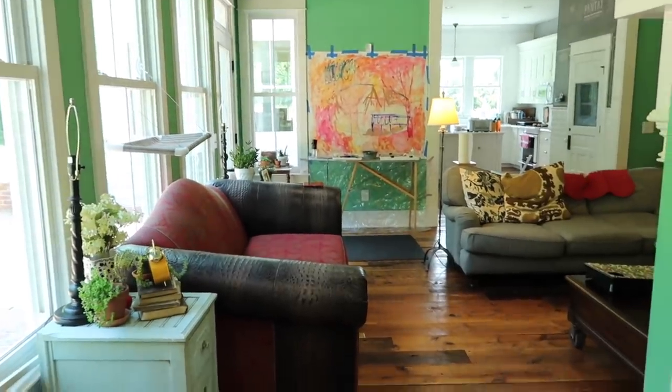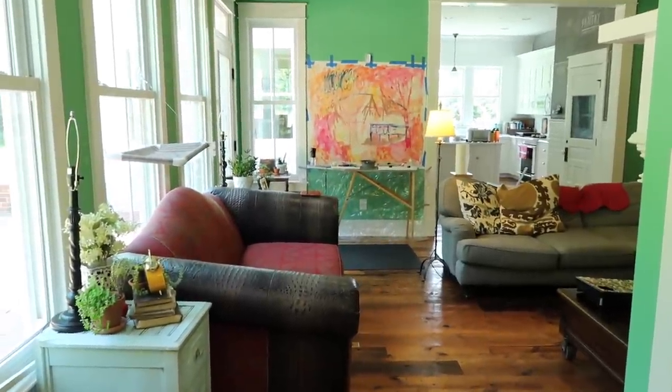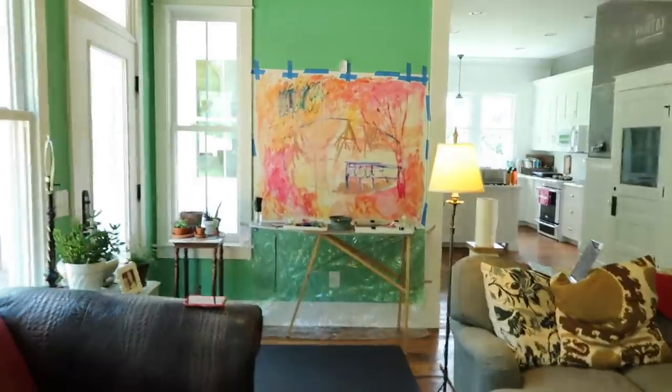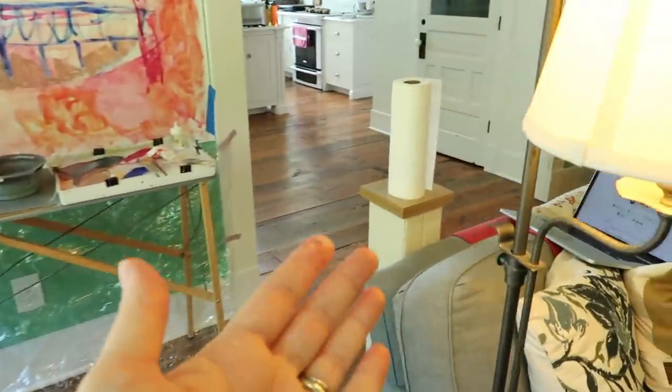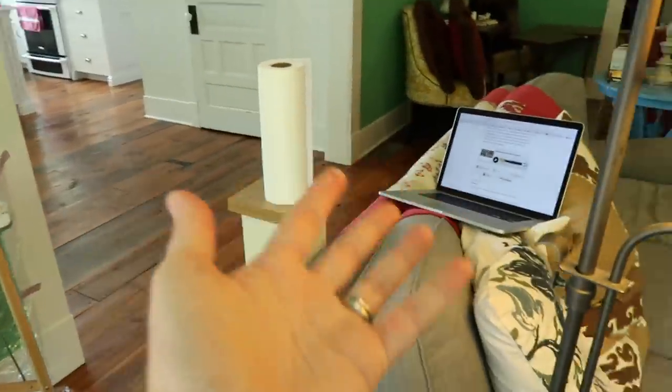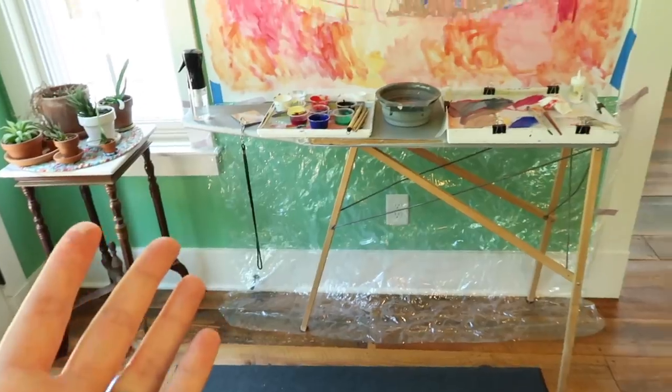Okay, I'm standing in the studio doorway, but can you see why it's so nice to be able to stand back? Guys, I'm dying over how fun this is to paint big. I have already gotten, you know, paint on the wall, blah, blah, blah. I'm using the cat scratch to hold things, the couch. All the pillows are off this because the cats get up here and stuff, but I've been laying stuff out here. Guys, I'm probably gonna have paint all over everything. Oh well, an artist lives here, right?